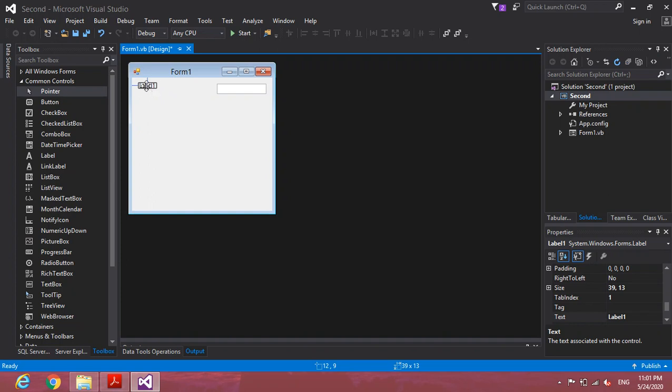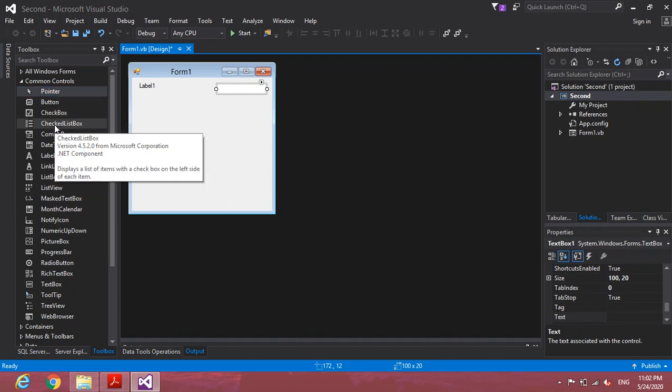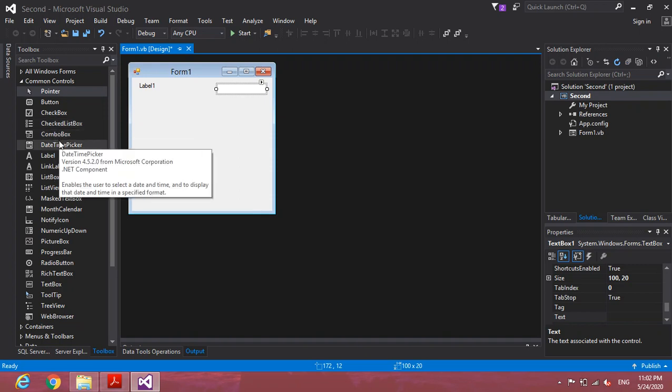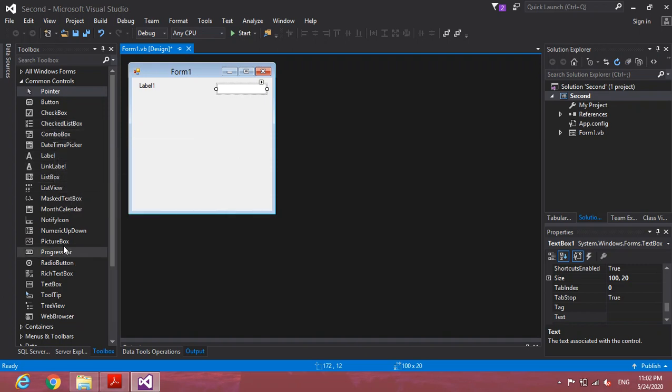Use these horizontal and vertical lines that appear to align your controls. Actually text box is a control, because these are common controls: button, check box, checklist box, combo box, these are called controls.